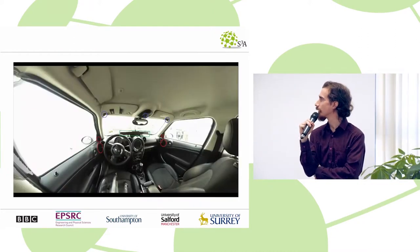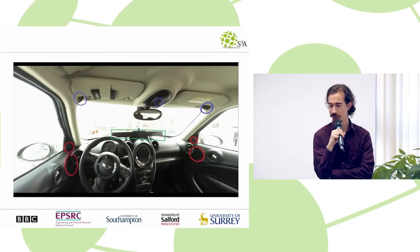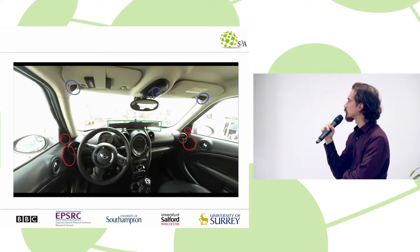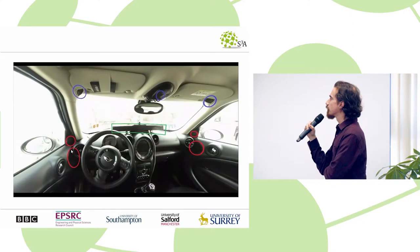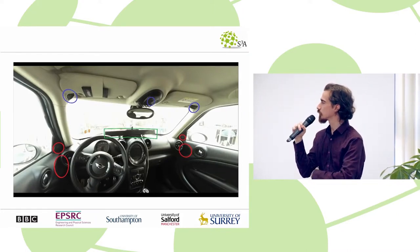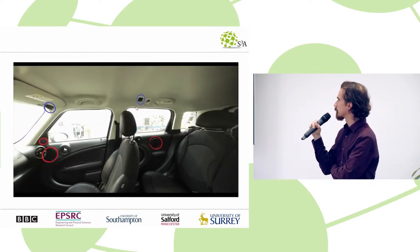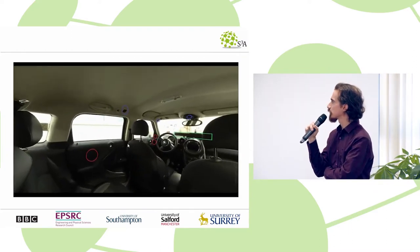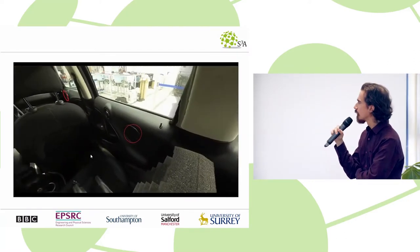For about two weeks in early January, slightly longer than anticipated, we spent a lot of time in this particular car trying to demonstrate the utility of the object-based production approaches. You can see here, this is basically a slightly large Mini — not too much of a paradox that you make them with more speakers than would typically be found. There's a front left and right pair of speakers, a ceiling left, right, and center. We have our sound bar, which Marcus was introducing. In the back of the vehicle, there's a similar setup with left, right, and ceiling left and right, plus additional transducers dotted around the vehicle used for vibration of the seats and dash in the driving condition.